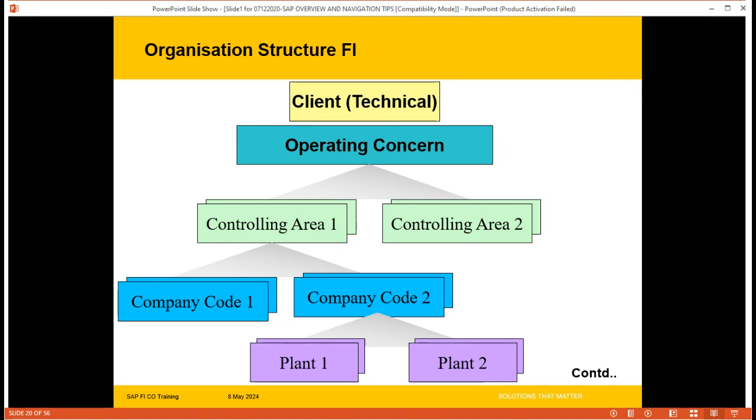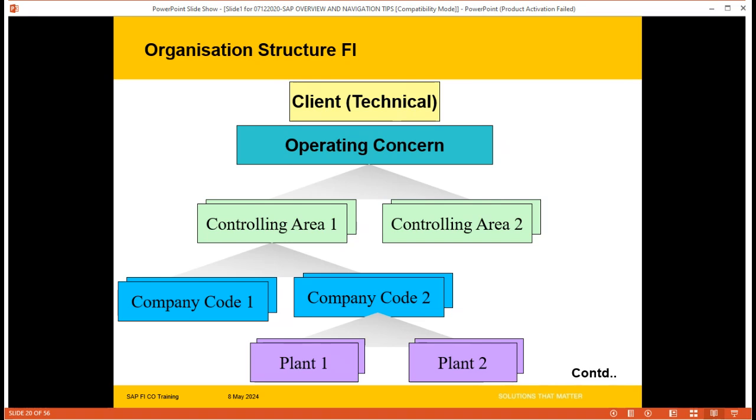Fair enough. Now, when I took you to the SAP screen, you saw that there was something called a client. There was some number 200. I hope you remember. I will show you, not a problem. That is the first and foremost information which I provide to the SAP system to effectively start working and to allow me access into the SAP system. This is the first basic information I give: the client.